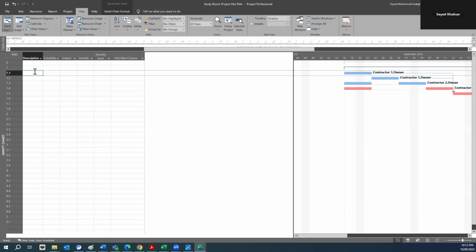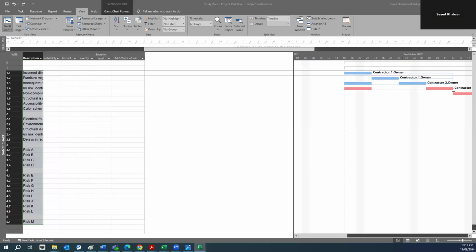I have already developed my own risks for this project. Because of the time restrictions, I will add them and then get back to you for further explanation. Here you go. I copied the risks that I have already developed and pasted them here.